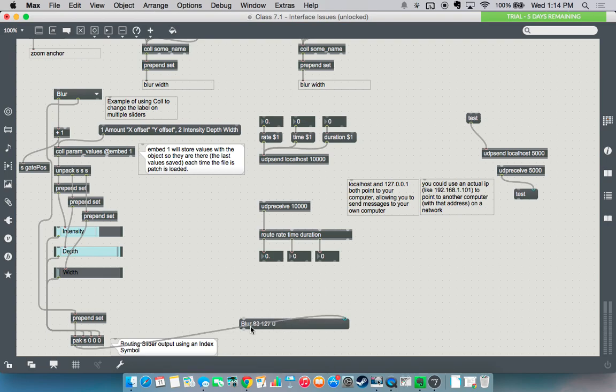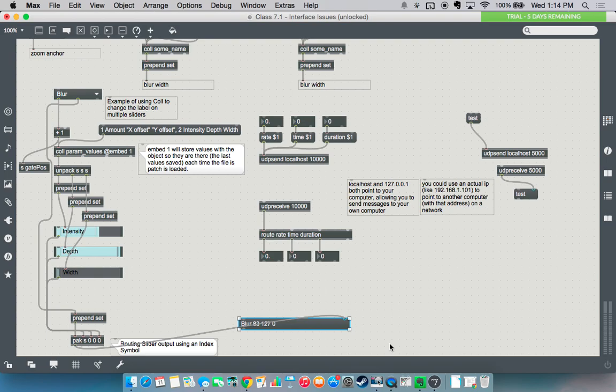So I could send that to a separate movie player application, and that's the model view controller paradigm, to have everything modular and separated out between your controller and your engine that's driving the video.